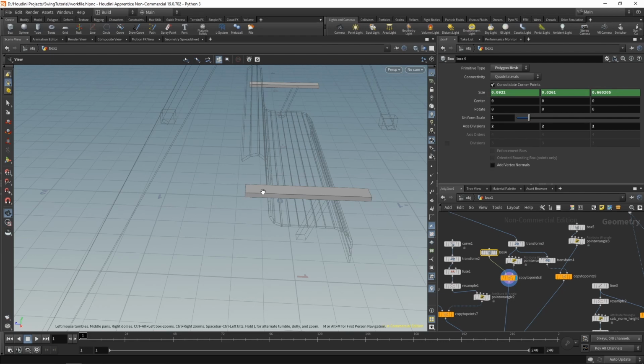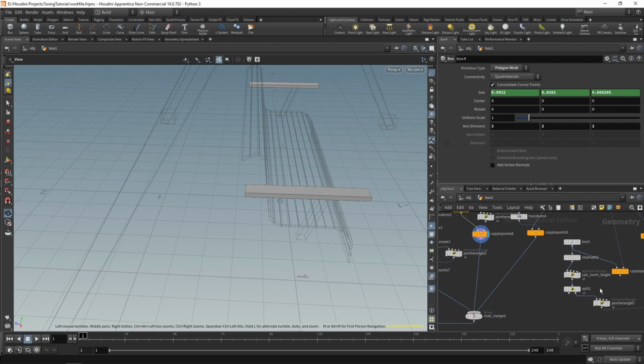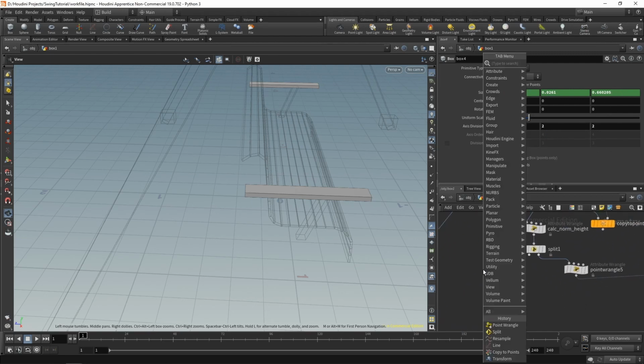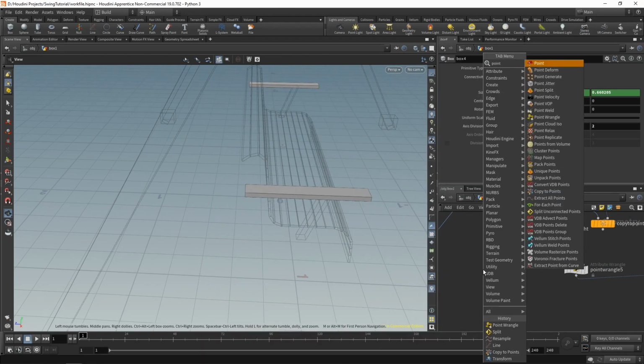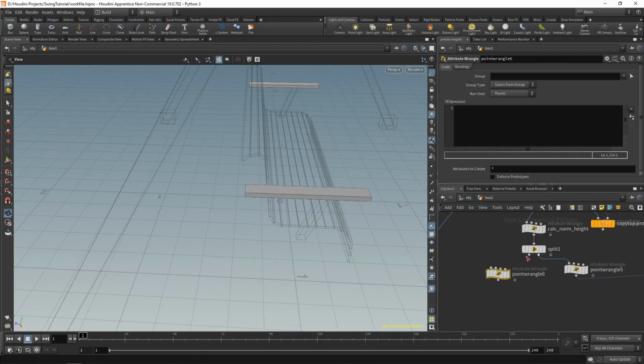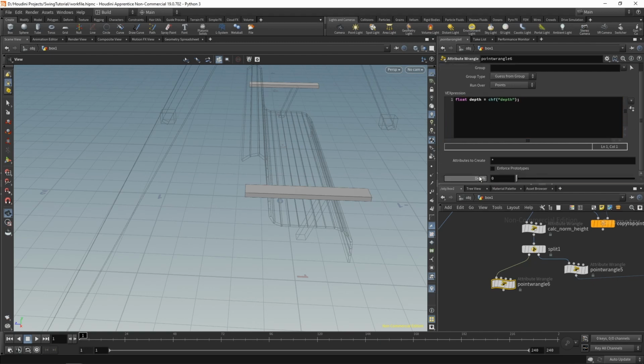We probably want a bit of spacing, so let's say 75% of this will be the actual depth. So let's set up a depth value. It's at 75%. Let's try that out.